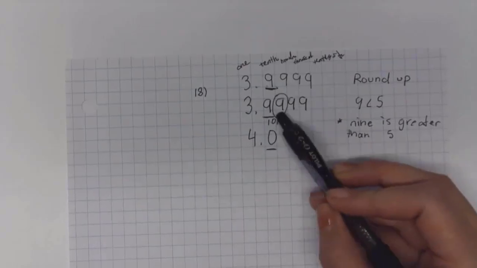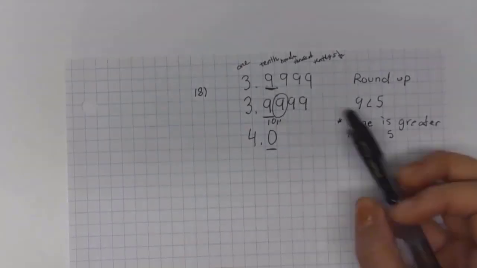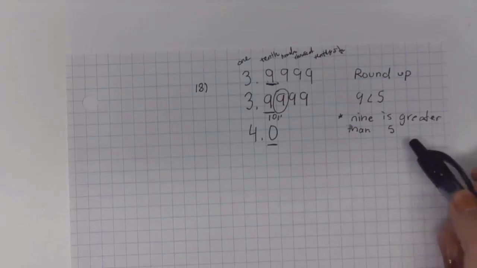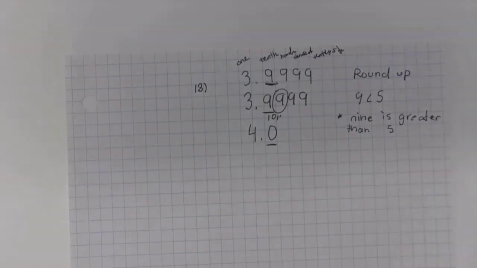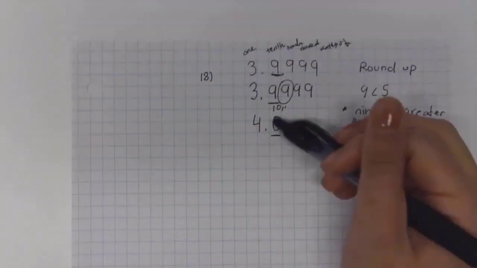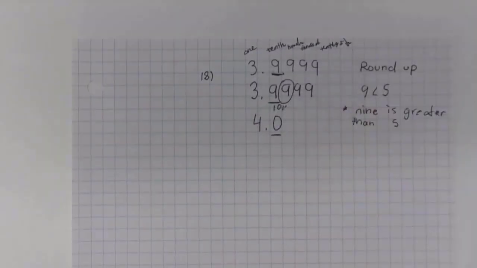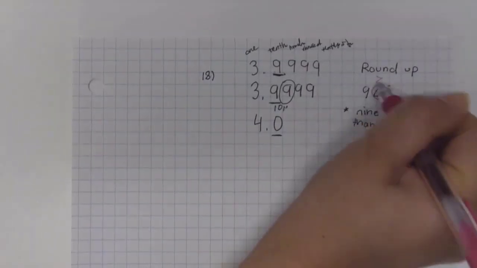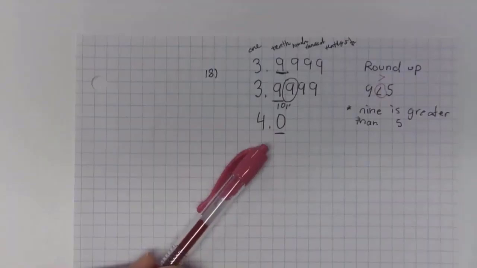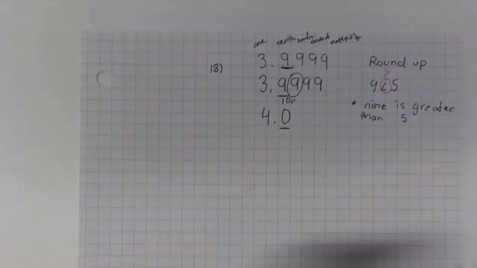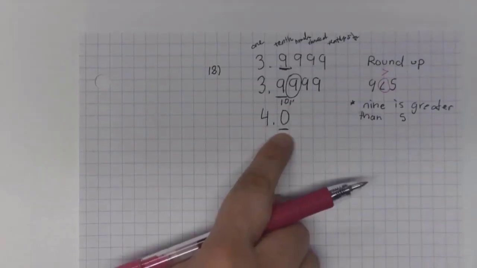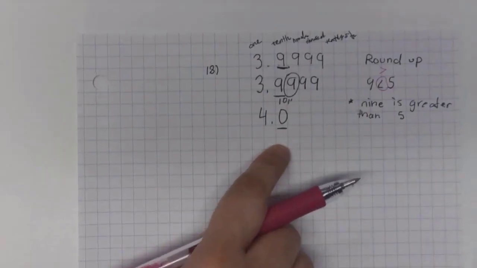So I have to look at this number, and I'm gonna round up because 9 is greater than 5. So when you round up, it goes to 10 in the tens place. So you change it to 4.0. Okay, so to the tens. Yeah. But she did a good job here because she needs the tens. Even though the answer is 4, she makes sure she has the tens place. Okay, so that's even important. Okay, all right.